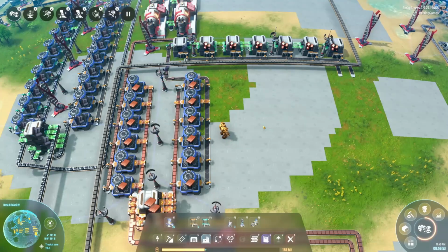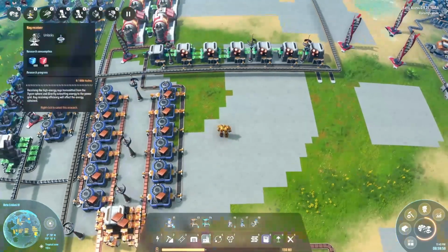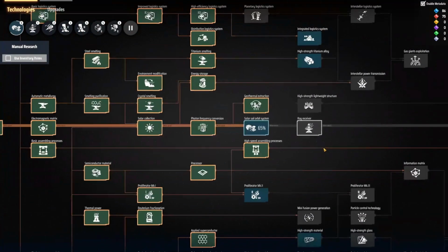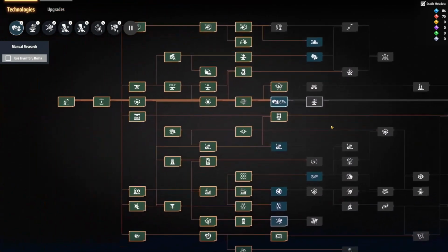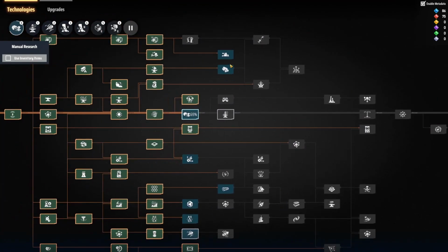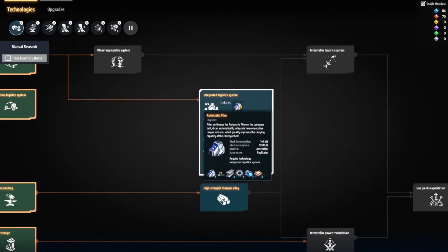I also went ahead and queued up a bunch more things. So currently we're researching the solar sails, then we're going to get the ray receivers, and so we're going to start focusing on the early stuff, the Dyson Sphere. Because if you actually zoom out, we're pretty close to, I'd say, halfway through the research. So now it's just a matter of organizing things and getting things set up, so that way we can start doing things. So we can do like integrated logistics system.